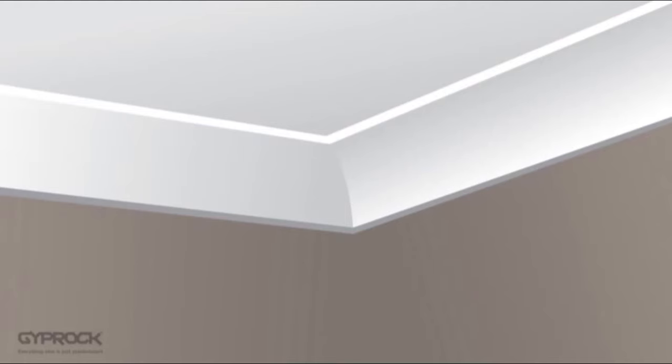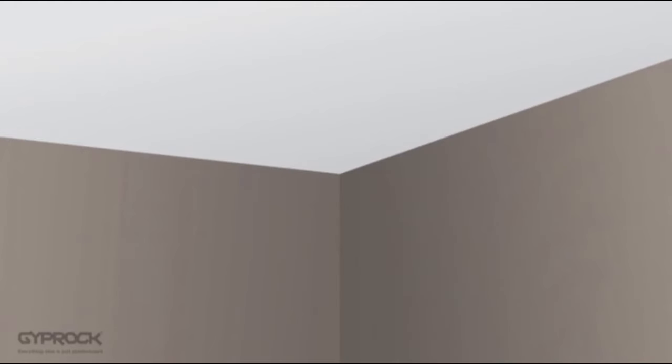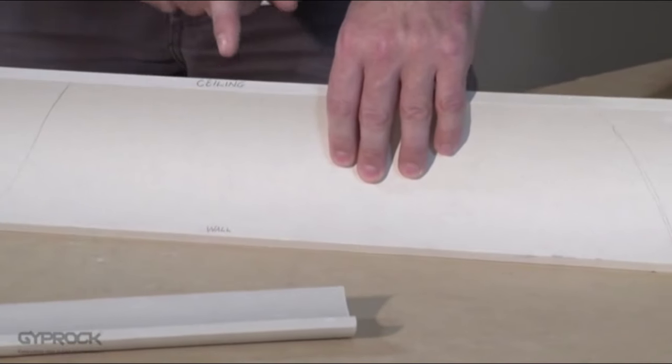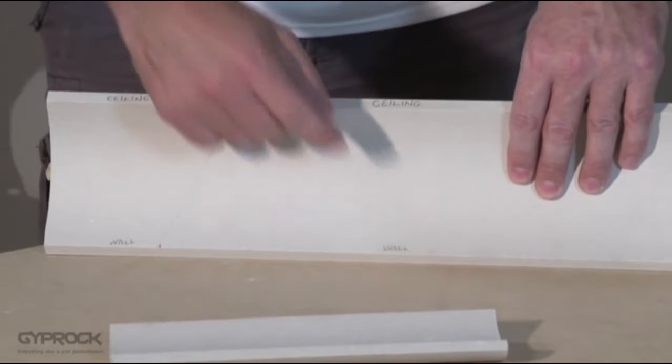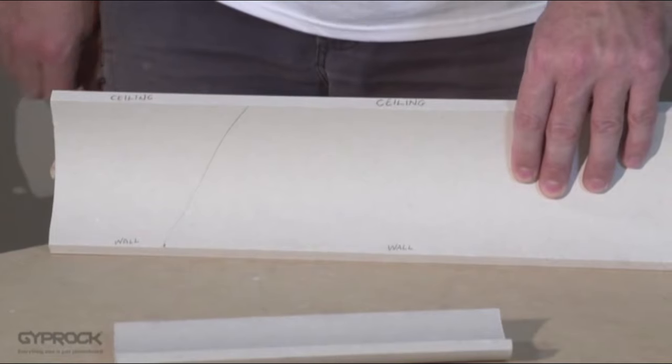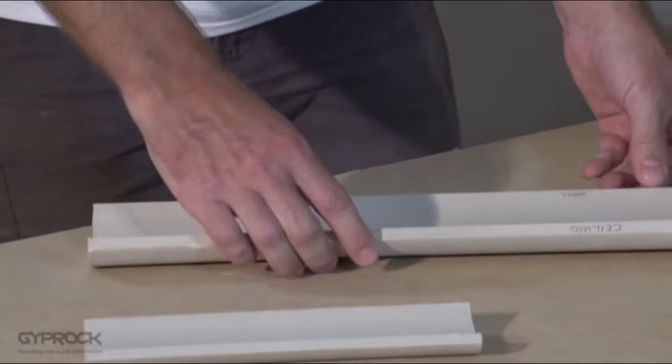Let's take a look at internal mitres first. When you're marking up for cutting your cornice you'll always be marking the wall length and it's important to know at all times which cornice edge is which. So it's a good idea to mark the edges near where you're going to cut. You can even put a rough diagonal mark in the direction you know the mitre will be cut.